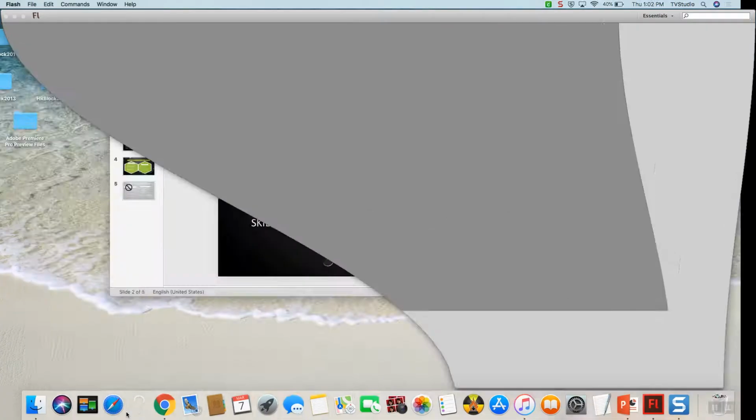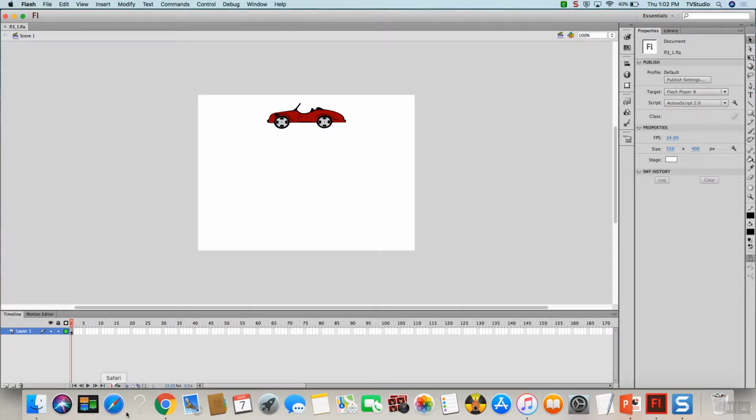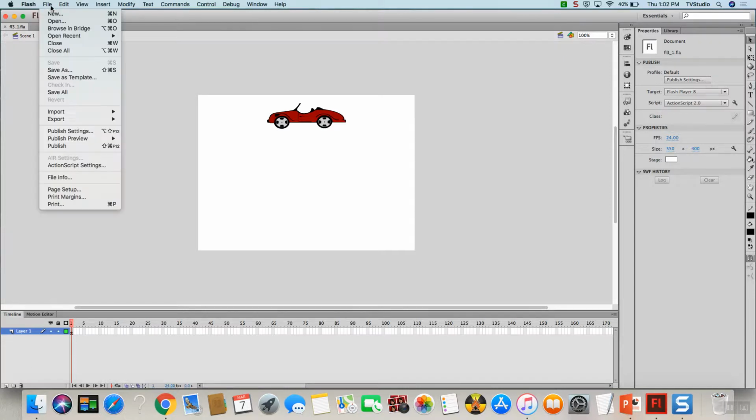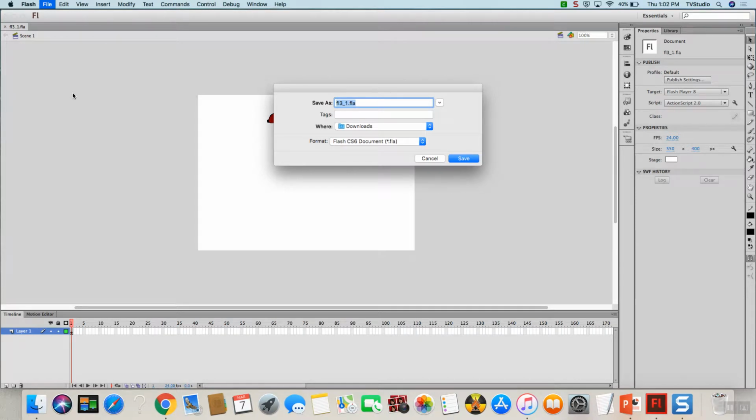All right, so after you download those, we want to open up the 3_1. It should have a red car on it. Once we open it, let's go ahead and save it with another file name. Looks like in step number 1 on page 3-6, that's where we're going to pick up today. We're going to name it Cool Car.